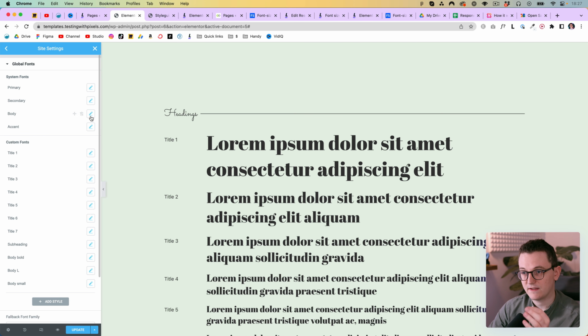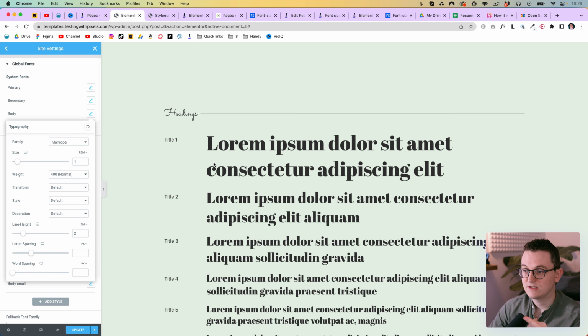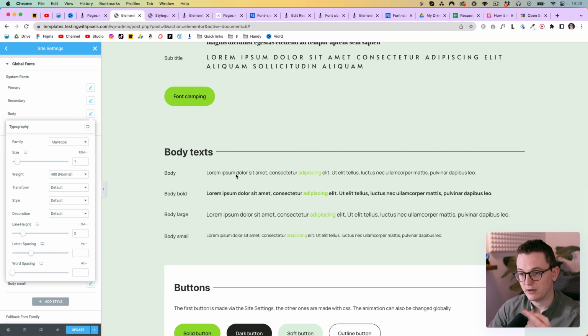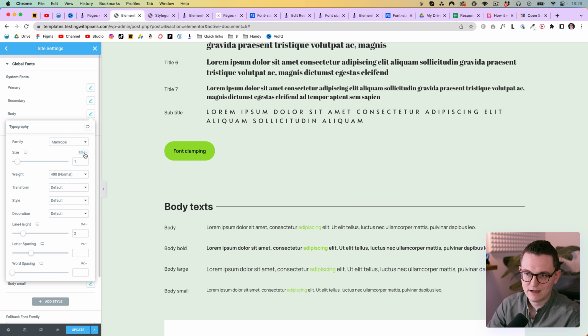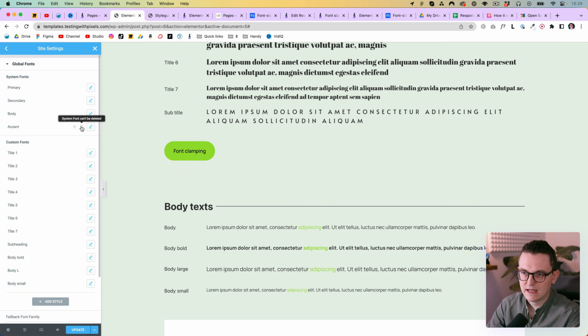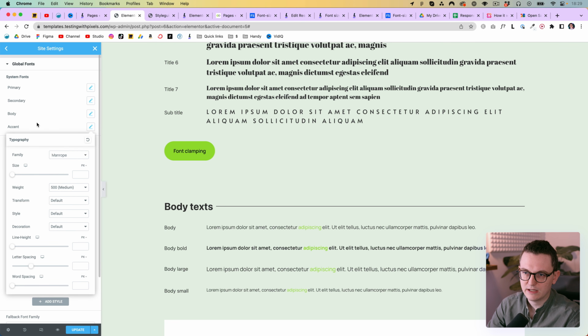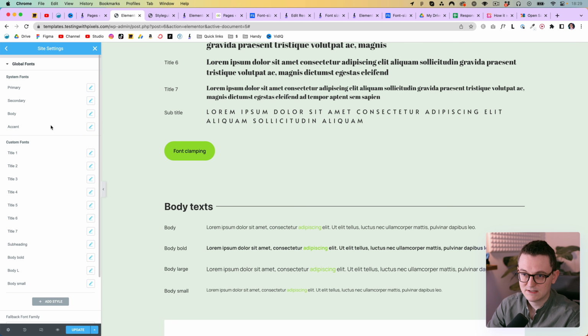Now the body font is something I would set up. Here I would set up the font that you want to use for your main body fonts, the line height that you want to use, and the weight. We're gonna dive into REM in a little bit, by the way. And for the accent text, you can put a value in here. This will be used in buttons. But you can also, if you want, add a custom font over here and always select that.